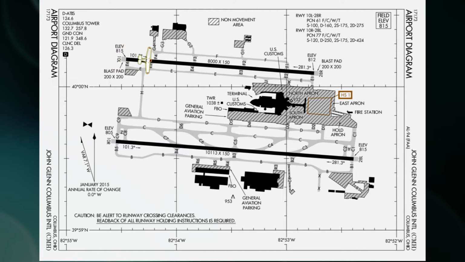Now let's say you land and it's a long landing and you end up at Echo 3. As you get ready to exit, the tower will tell you Cessna 12345, contact ground 121.9. And as you exit, you switch over to ground and you tell them Columbus Ground, Cessna 12345 at Echo 3, taxi to GA parking. Cessna 12345, taxi to parking via Echo, Hotel, Delta, Delta 5. And then you taxi on your way over to parking, and that was a short takeoff and landing, but it does summarize kind of how air traffic control and traffic patterns work.